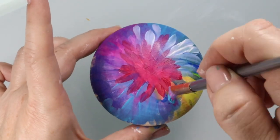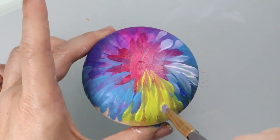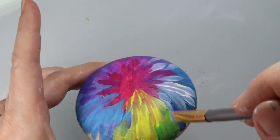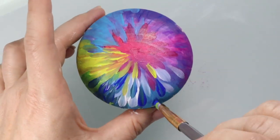So really there's no reason to be perfect with any of this, although it's so fun. I just kind of want to stay here and endlessly tweak this all day. It's really a fun way to paint.